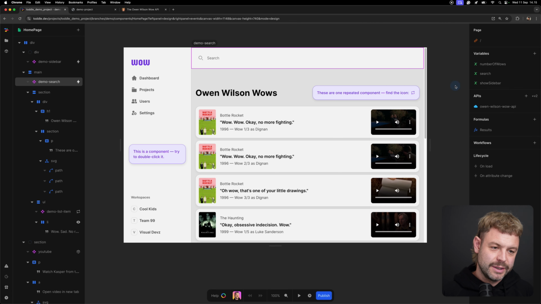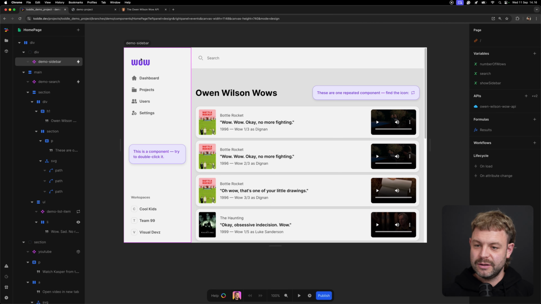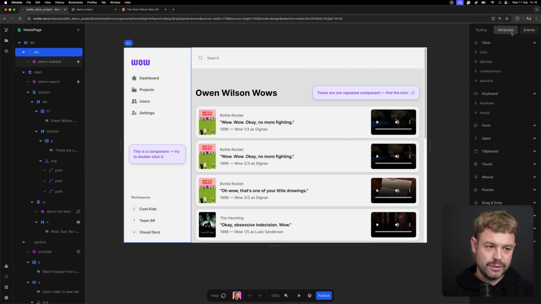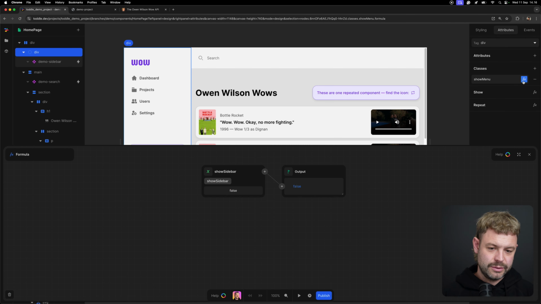So whenever I'm triggering either the hide or show event in the search component or in the sidebar component, I'm changing this show sidebar variable, and then I'm hiding or showing based on the value of the particular variable. I'm showing the sidebar based on, right here, show menu. All depends on the variable show sidebar.